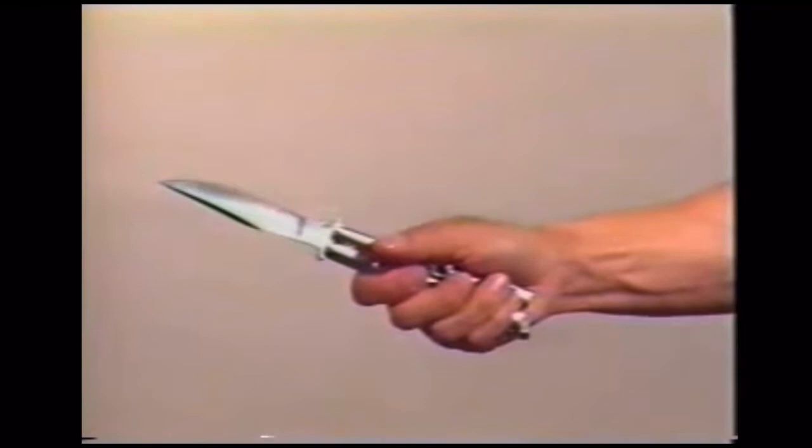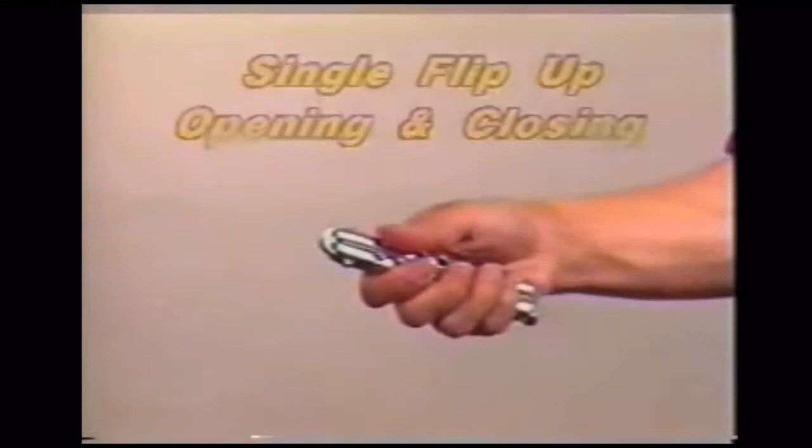Holding the safe handle, drop and flip the opposing handle up and catch by turning your palm up to an open position. To close, rotate the handle, still holding the safe handle, drop and flip the opposing handle up and catch to a closed position. This is an ice pick drop and catch opening. Holding handle with your fingers, swing opposing handle down and out, move your fingers and catch to an open position.